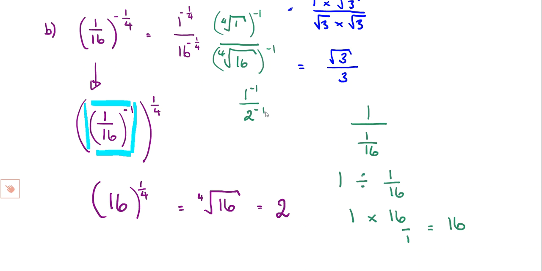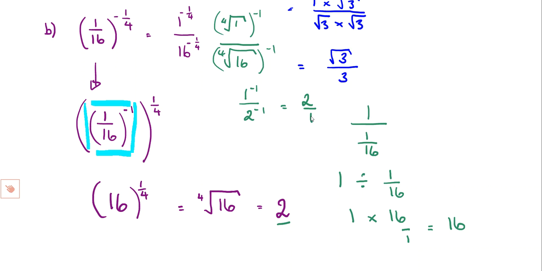And what would we have then had to do? So then we kind of get into the habit. It just looks a bit messier than the way I did it. And I would have probably ended up saying, do you not remember when it's negative? You just put the one on the bottom on the top and the one on the top on the bottom, yeah? So we would have just said, well, that's the same as 2 to the power of 1 over 1, which is... But there'd have been less explanation, less understanding, all right? And I get the same answer, don't I? 2 and 2, right? 2 over 1. But you can deal with the negative bit separately, and then the quarter bit separately.